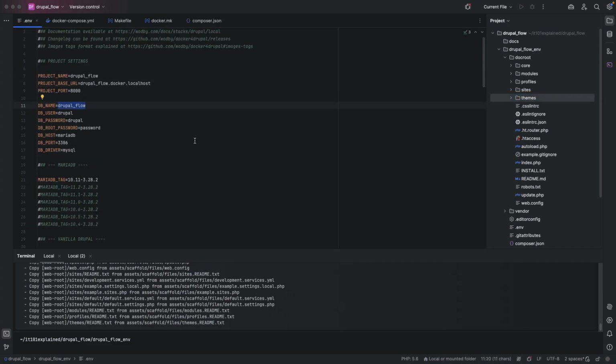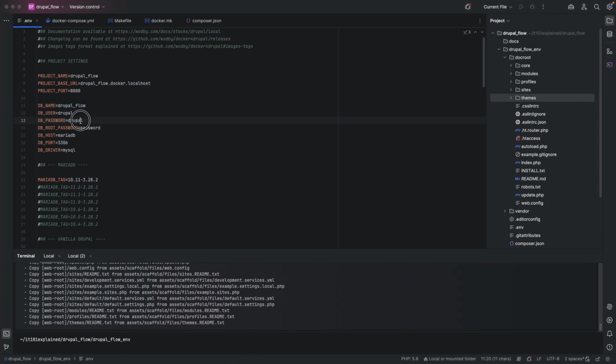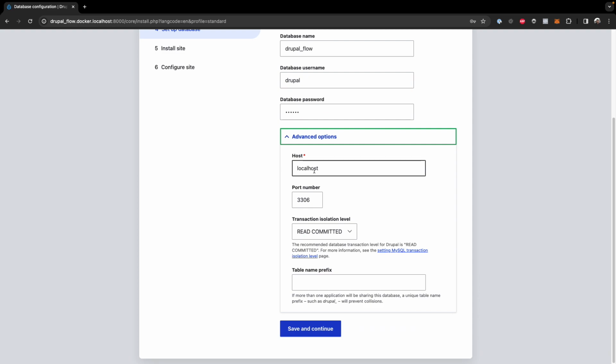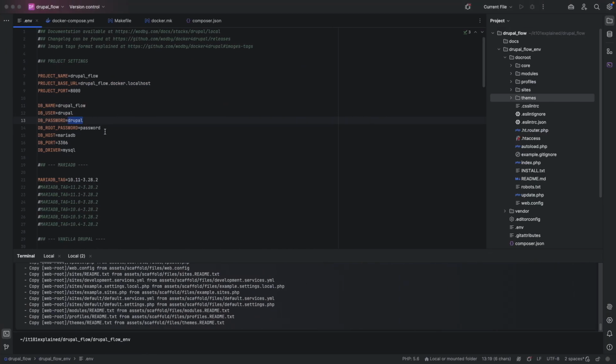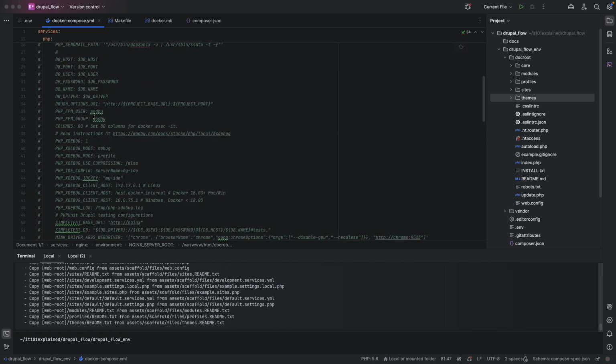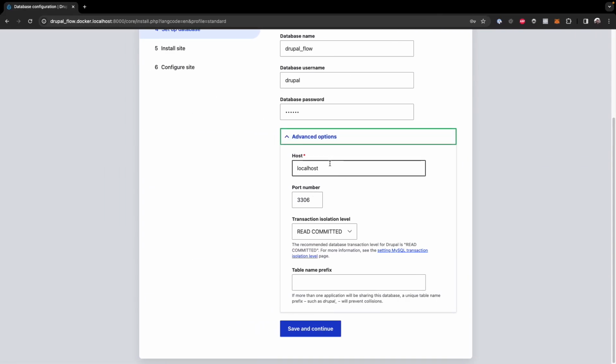So db name Drupal flow, username and password Drupal, host. Host is our, where is it? Is our service name, which is MariaDB. Yep, that's correct.